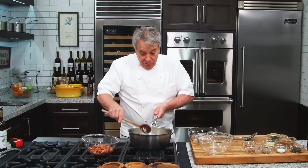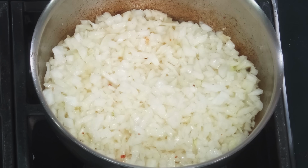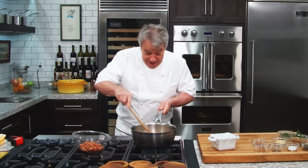So we're going to saute, we're going to continue sauteing that. We're going to caramelize it. When the onion are nicely caramelized, we're going to mix the whole thing and put all the ingredients together. So we will be back in a few minutes when the onion are nicely caramelized. Okay, friends, the onion have caramelized beautifully.